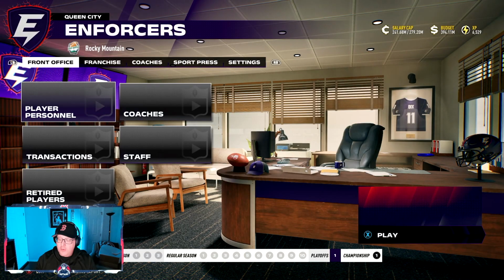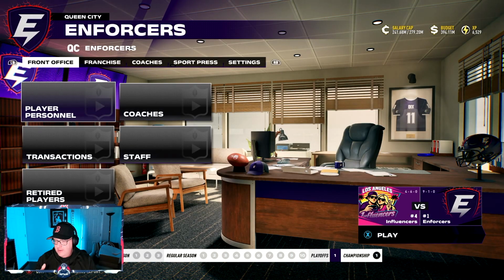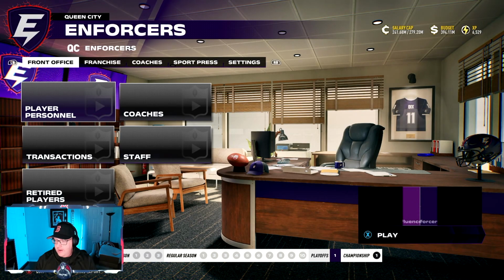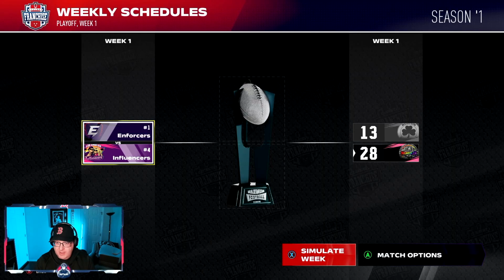So I've won this game 4 times. The score has been accurate, but you'll see it actually kicks me out of the mode. And when I go back in, it's like I never played it. So we're going to go ahead and play this game real quick. We're also going to go over some other bugs and things that I've picked up.